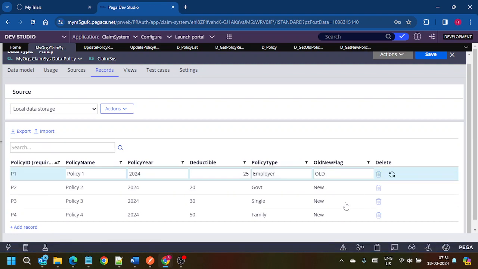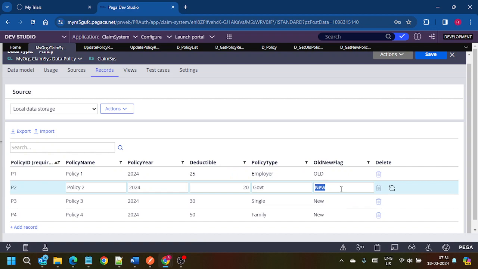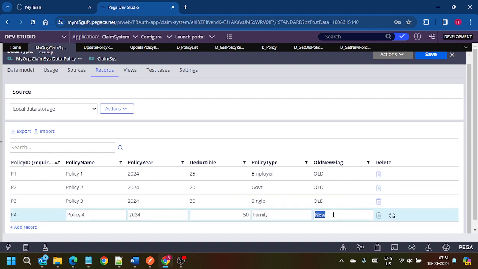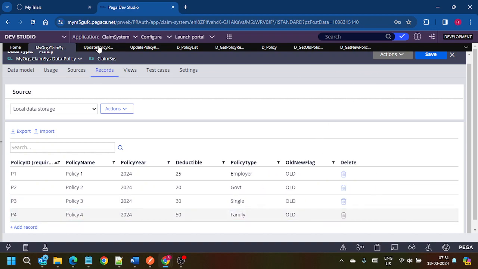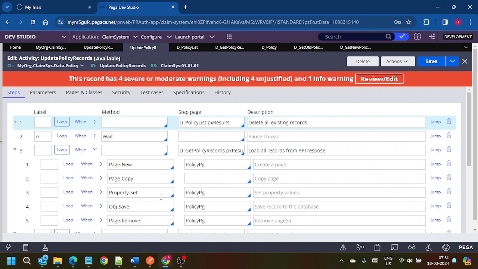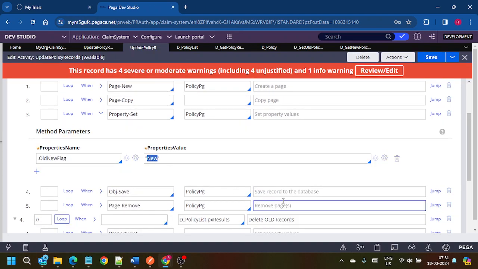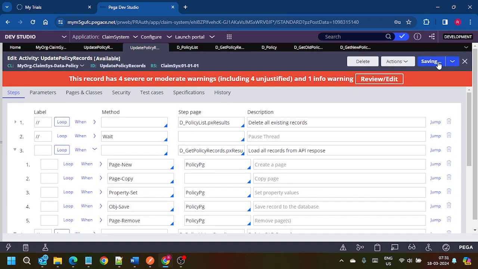Let me update these records as old manually for now. Okay, done. Now come back to the policy here. This step we can comment for now. New records will be created with the old new flag as new.